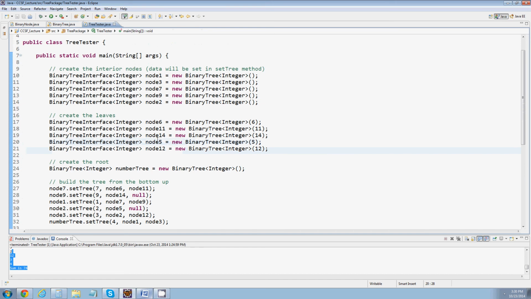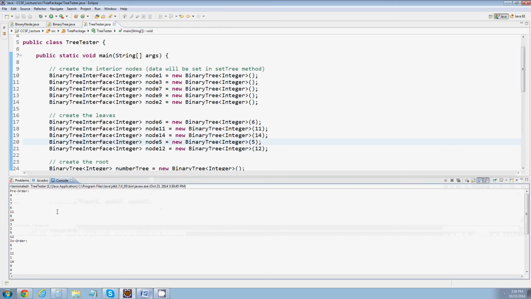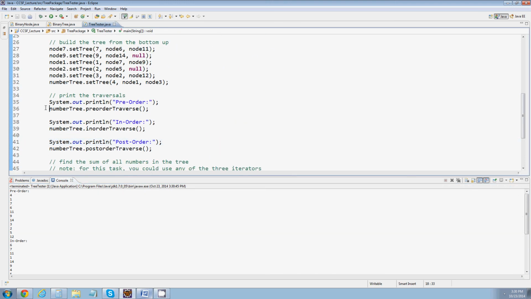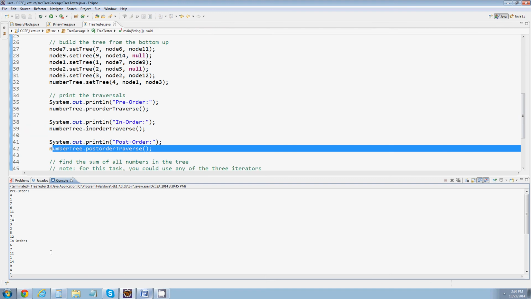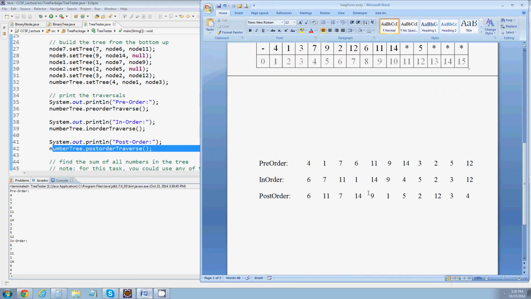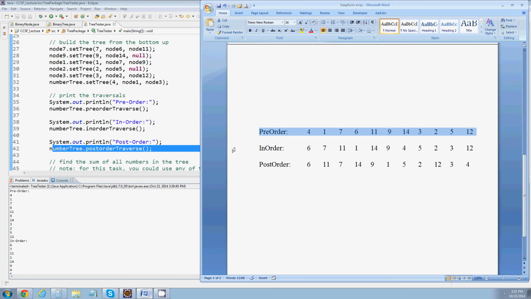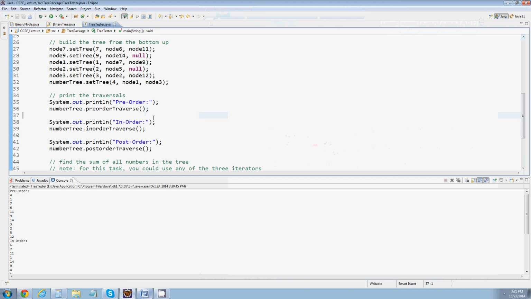So if we run this little part of it, we see what gets printed out. We can invoke numbertree pre-order, in-order, and post-order traversal, and we get our printout here. You'll notice that matches what we looked at in the other videos for our pre, in, and post-order traversals. Again, though, those methods just print the traversal. So if you actually wanted to do something with each one of these nodes, those methods don't allow you to do it. They just allow you to print the tree in pre-order, in-order, or post-order.